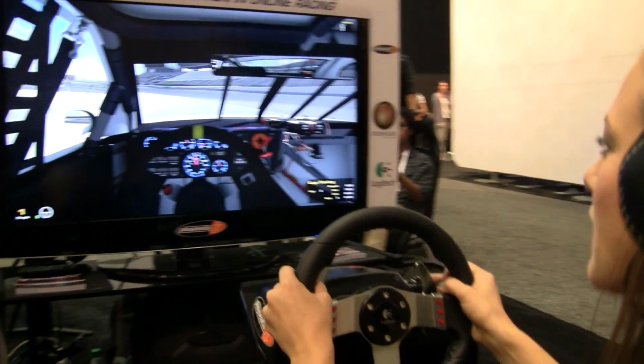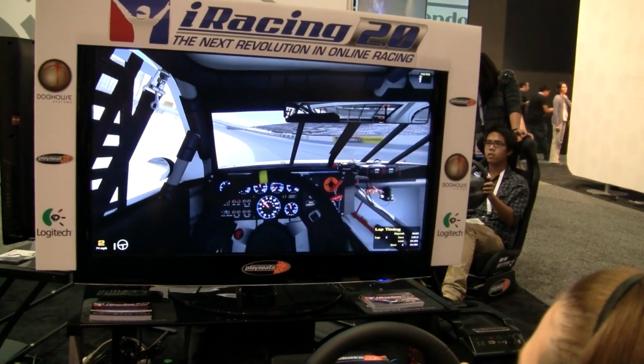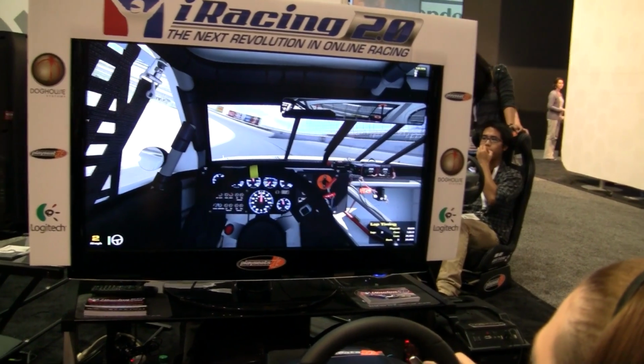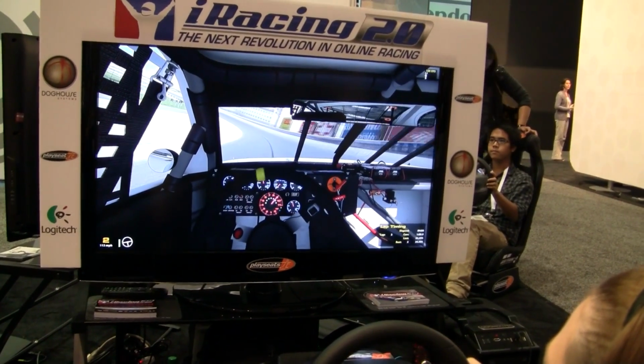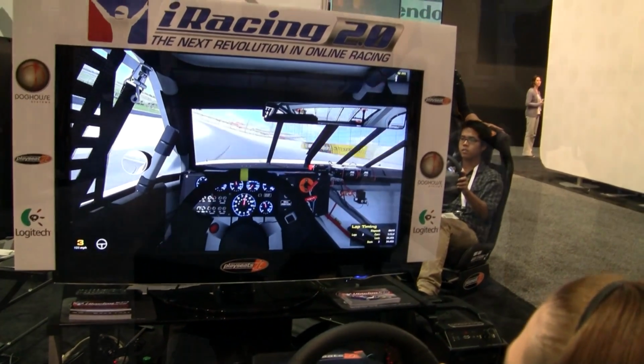As I mentioned earlier, we all got to try the new tire model, including myself. And I don't know if it was my luck that day or if it's the new tire model, but driving iRacing seemed a lot easier for me. I attribute that to maybe just being able to feel the car a lot more. So that's my take on the new tire model.